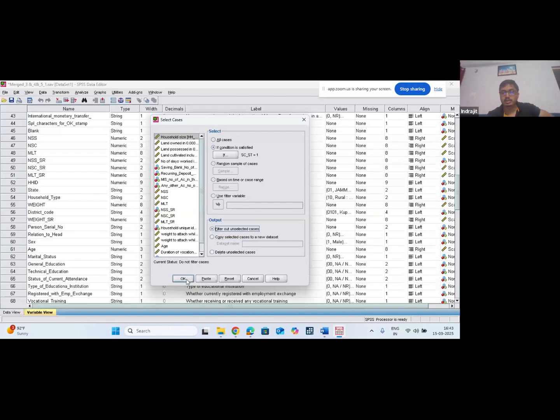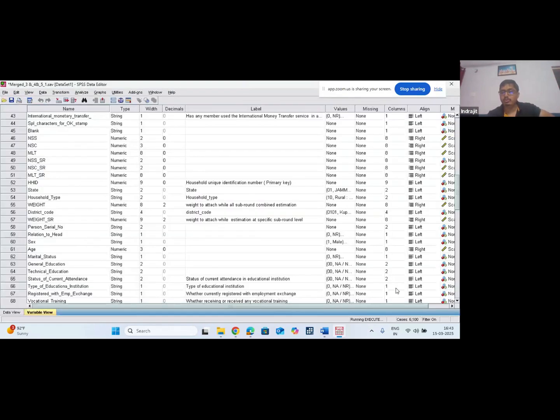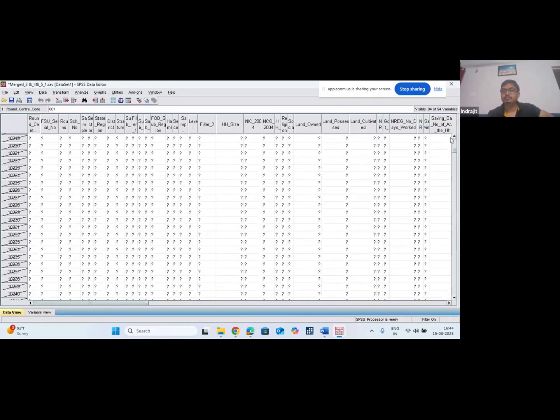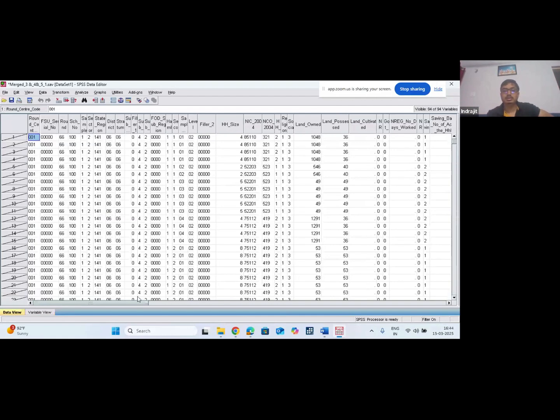Soon after doing that, click OK. It is kind of running an execute. It is coming, but at the same time you can see one message has come: filter on. Filter on means the entire data is not going to be considered for your analysis. You have filtered the data. As you have seen with weight on, the same is with filter on. As long as filter on is there, you can see so many strikeouts.